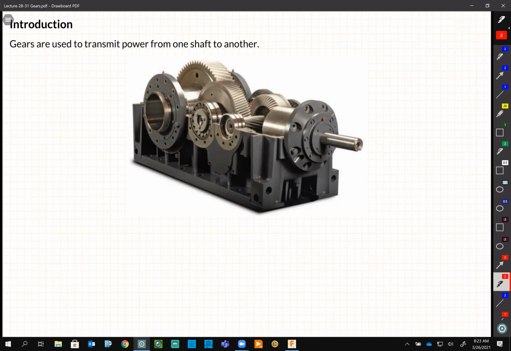So as I said, we will use gears to transmit power from one shaft to another. Like in this scenario, maybe the motor is over here and then the output is there. So this is our omega input and this is the omega output. As you can see, we combine these gears, and if you look at the picture, it looks like they are helical gears because the teeth are not parallel, right?